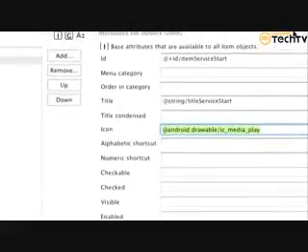So this is how I configure, added one button. So far, so good?